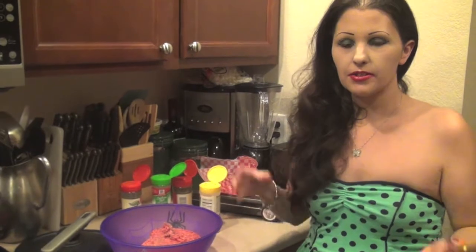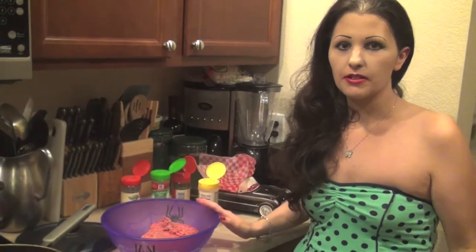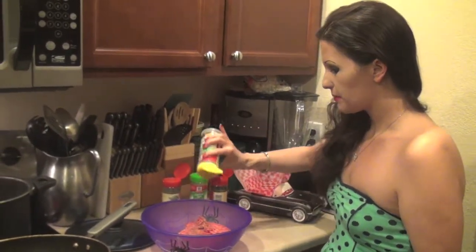We have here a good pound, maybe a pound and a half of hamburger. Big chunk of hamburger. So we're going to get this guy seasoned up. We're going to be having a citrus salad tonight with it and some corn. We're going to be making these cheeseburgers a little extra special with some grilled mushrooms and onions and Swiss cheese and bacon. Don't forget the bacon. It's all about bacon. Gotta have bacon.